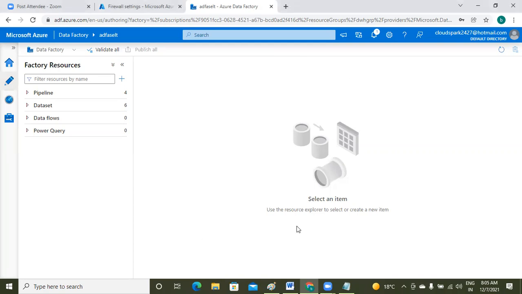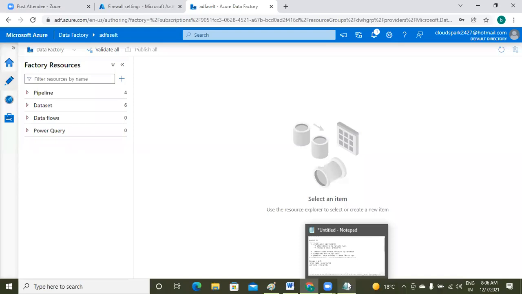Okay, sir. Regarding that IP address, earlier which one did we enable, and the second time you enabled? I would like to know the difference. Nothing. First, we did not enable anything. We tried to log in to the SQL query editor, right? At that time, they provided one link for you. If you click on that link, automatically that IP address will be registered into the firewall setting. Okay, so that is nothing but our client IP, machine IP. Yes. But in the case of the linked service, we entered it manually because we did not get any such link.